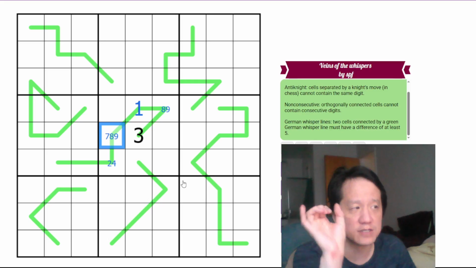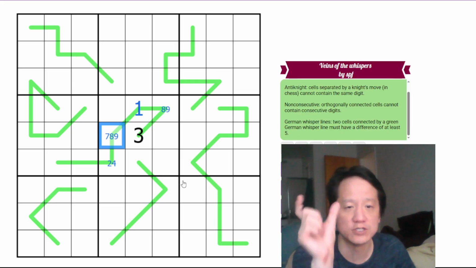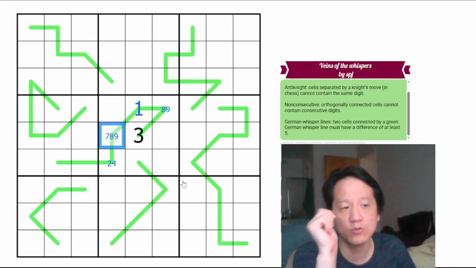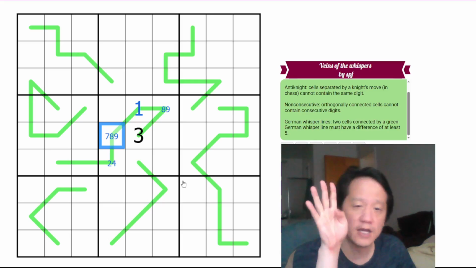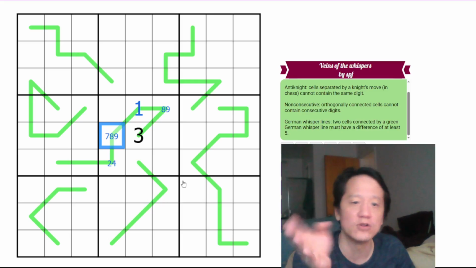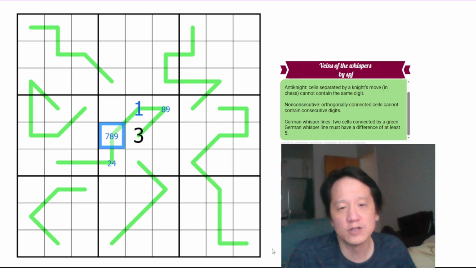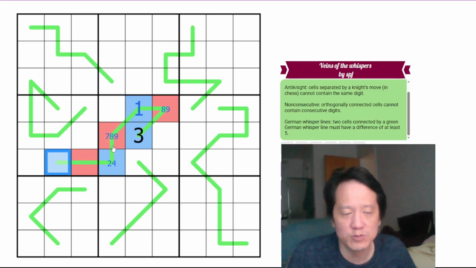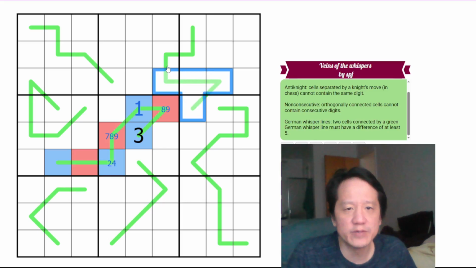And same with a 6 through 9. If you have a 6 through 9, what digits are next to those? 6 can only be next to 1, 7 can only be next to 1 and 2, 8 can only be next to 1, 2, and 3, and 9 can only be next to 1, 2, 3, 4. So next to a 6 through 9, you'll have a 1 through 4 next to it. So I like coloring those in that case. Therefore, this is high, this is low, this is high, this is low. That means this is low since it's next to a high digit, which makes this high, and this must be low then. We don't know anything about these.